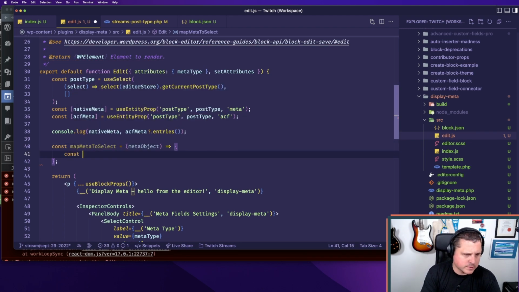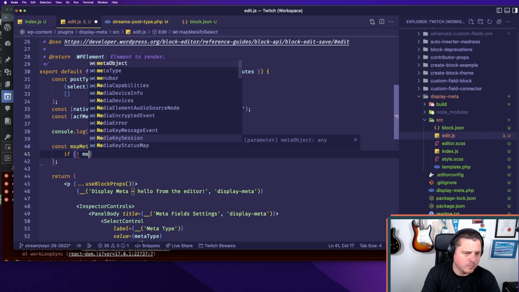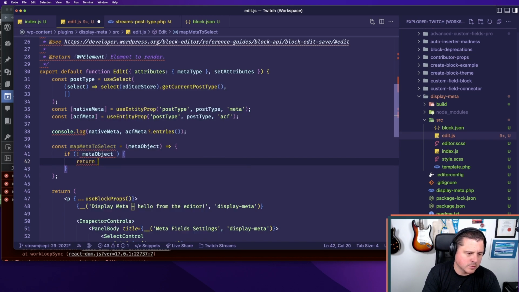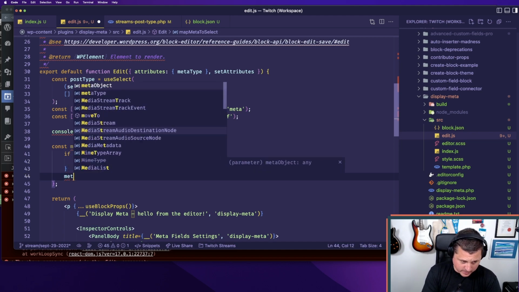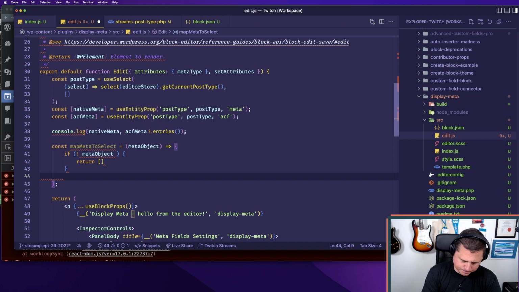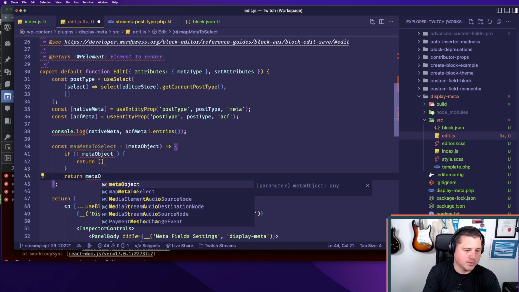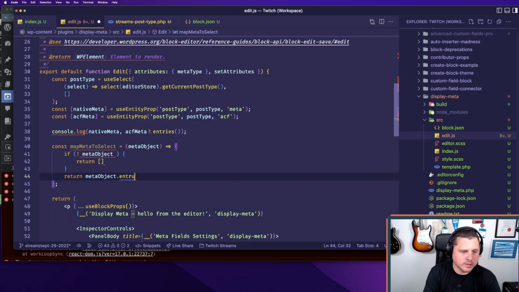And then if no meta object, I'm just gonna return an empty array for now, and otherwise I'll return meta object dot entries.